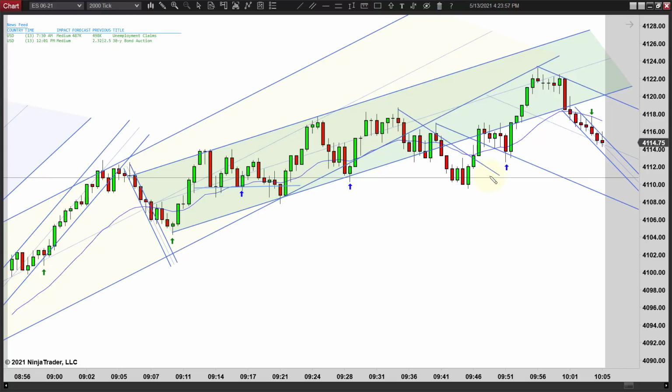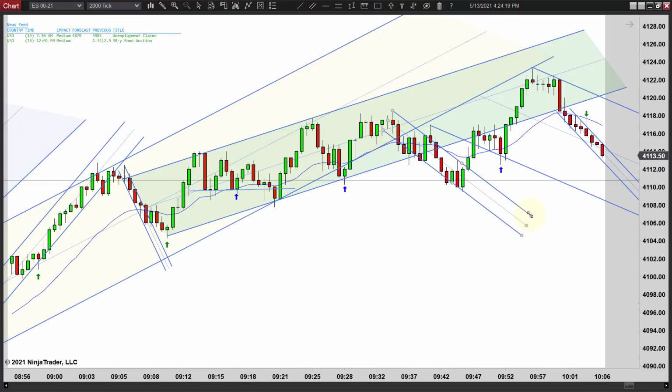You might have drawn it like this as well because it does fit. But I originally had it drawn like so. And we come down, we get a break and a new low. It's just two legs down is what it is with a little two-legged jog in the middle.